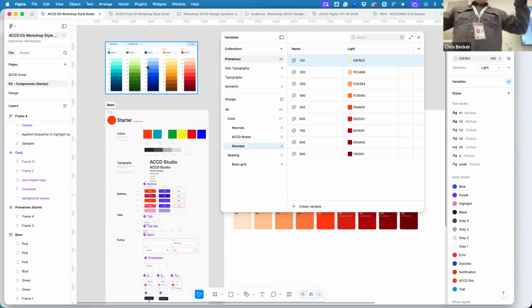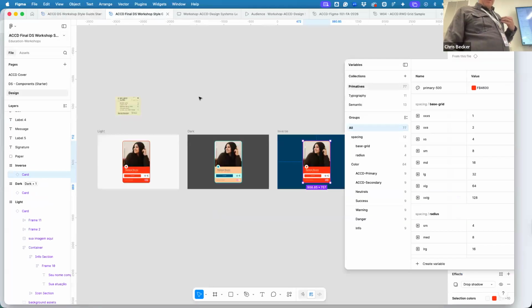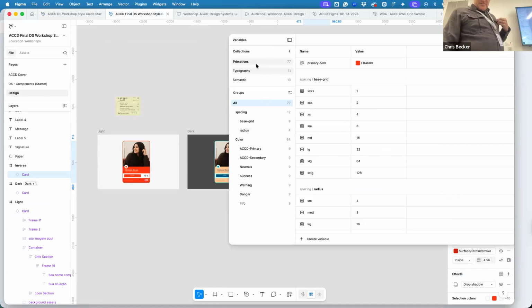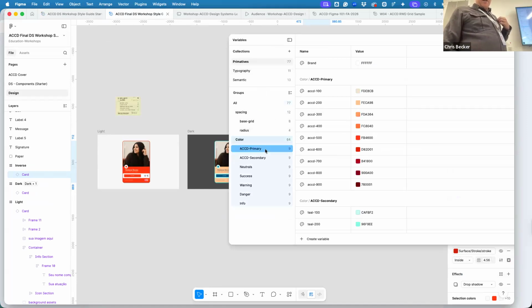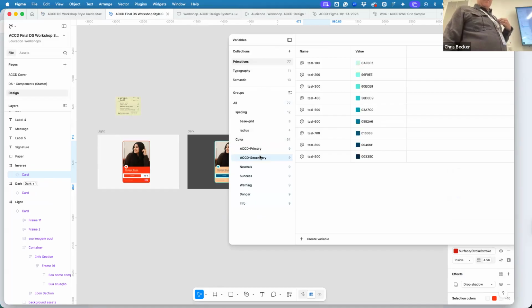Systems that we need. Now, once you start getting your primitives set up, everybody has the 5 primitives set up, labeled. I'm going to just move over to my final thing to show you. It should look something like this. In your primitive, you have color, you have ArtCenter, you could have the secondary, and then neutral, success, warning, danger, and info. If you want to make a different primary and secondary and label it different, fine.